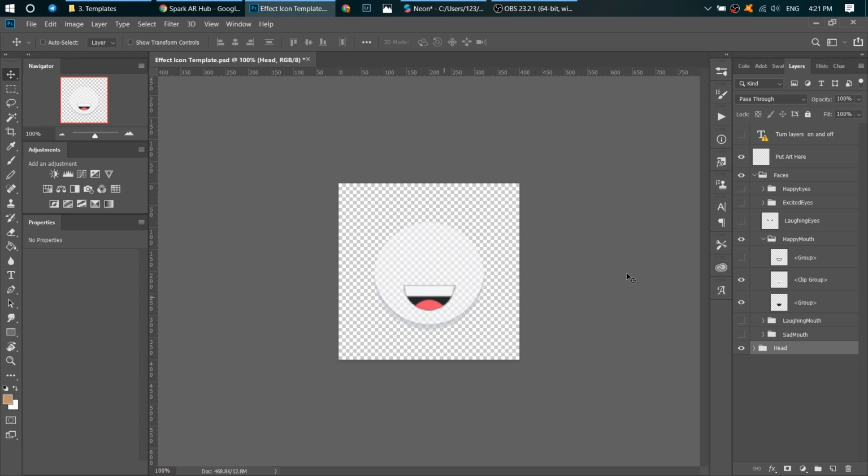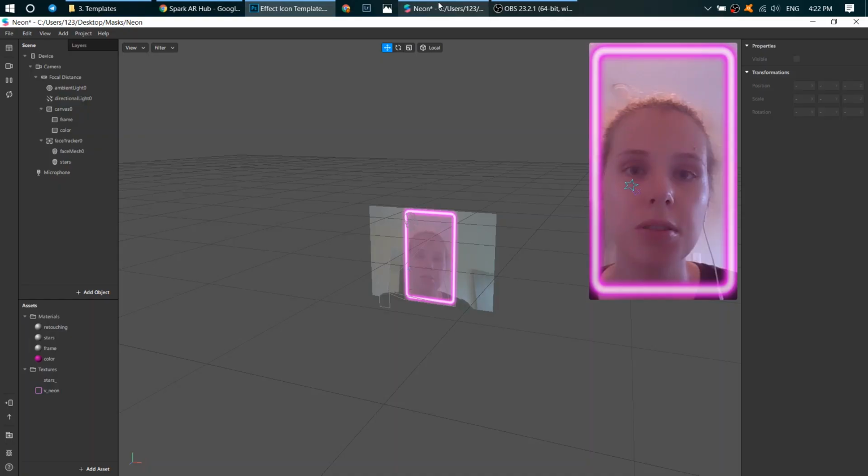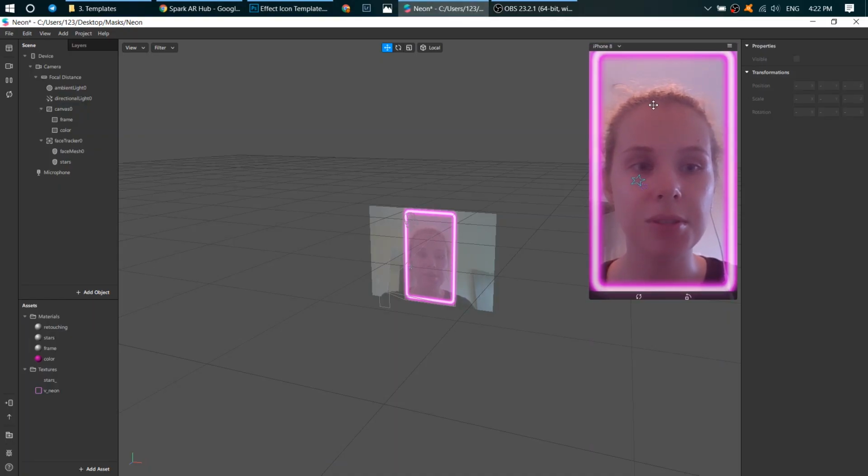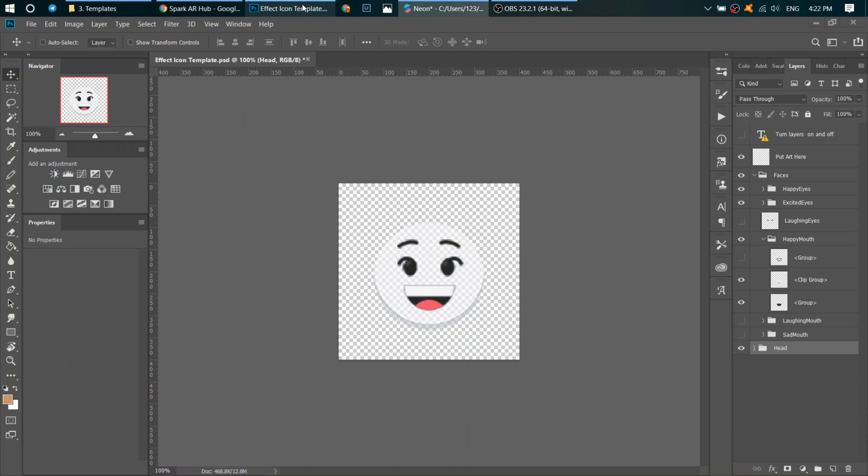Okay, I like this one. Okay, and happy eyes, or maybe happy plus excited. If you turn on happy plus excited, you'll have like women's eye. I love it. Okay, so you remember my Instagram filter. We have a frame, a pink color, and stars. So I'm going to draw this.